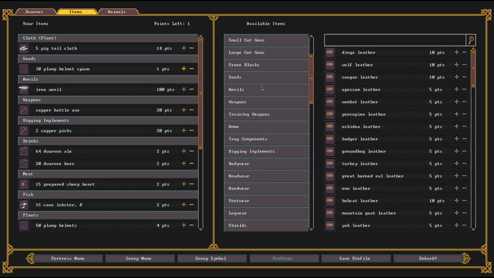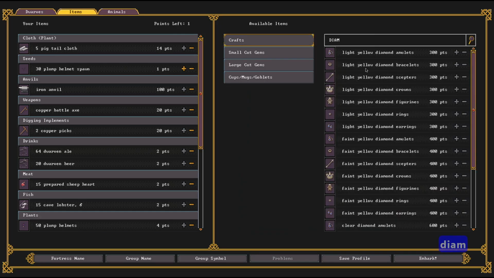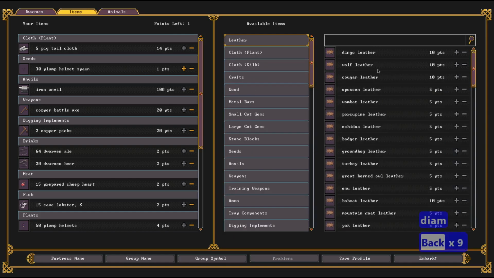Where is it? I think when you search here, it should bring up everything. Let's just try. Yeah, see, if I just type in diamond, it'll show everything. So apparently you can't do soap or chains, which is a bit of a disappointment, but no worries. We'll just have to make that stuff on our own.